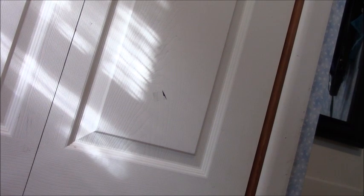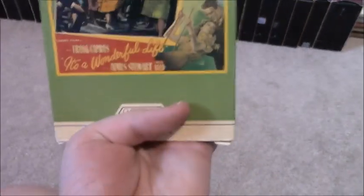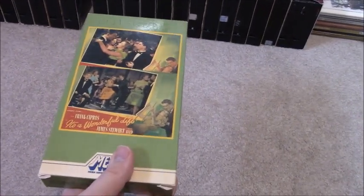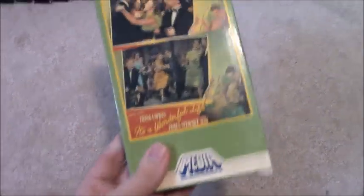So yeah, I decided to get this tape just for collecting purposes, even though I have this movie a few times over in my Christmas VHS collection, because it's a really cool Media release and it's in really good shape for its age. And I know there's also a Hal Roach Studios VHS of this movie with the original poster art in the front, which I hope to get at some point. After I get that printing, I'll probably have all the VHS versions of It's a Wonderful Life I would want for my collection. So yeah.